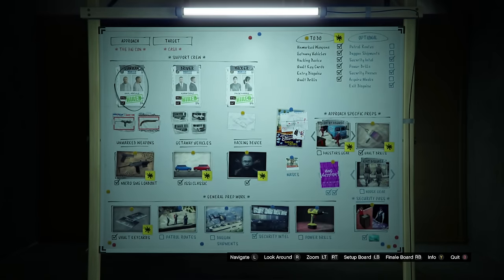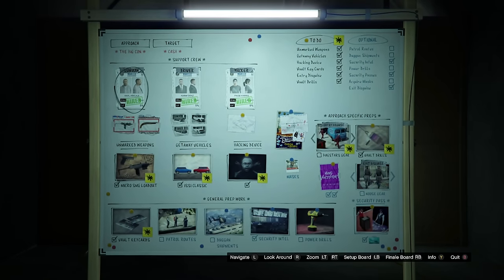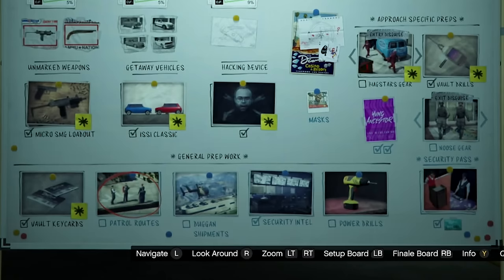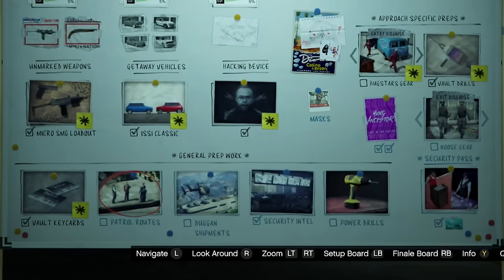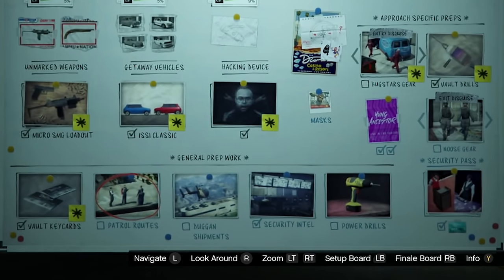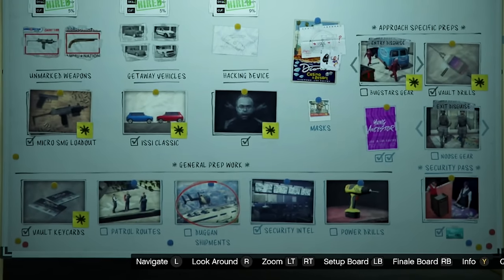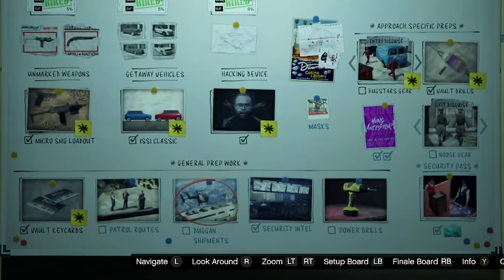All right, so we have all the setups I want to do, and it's a brand new day for me. Before we go into it, I just want to mention we're not getting some of these optional prep missions because I think it's a little bit unnecessary. Yeah, I think patrol routes are kind of unnecessary for this. Dug in shipments, I mean, we really shouldn't be even hitting any guards, or at least dealing with any guards.